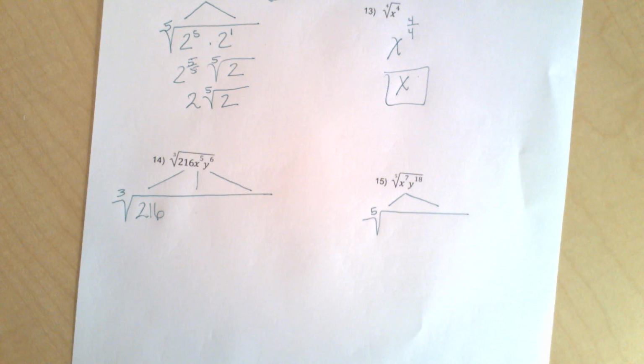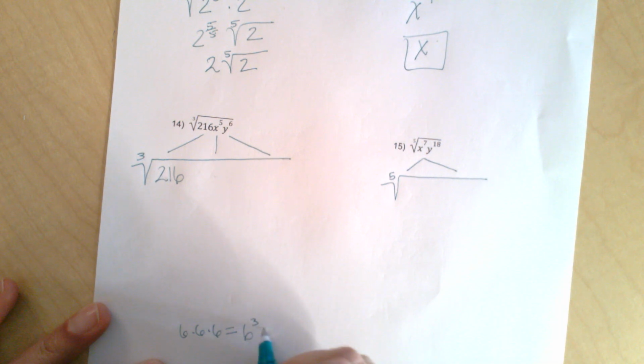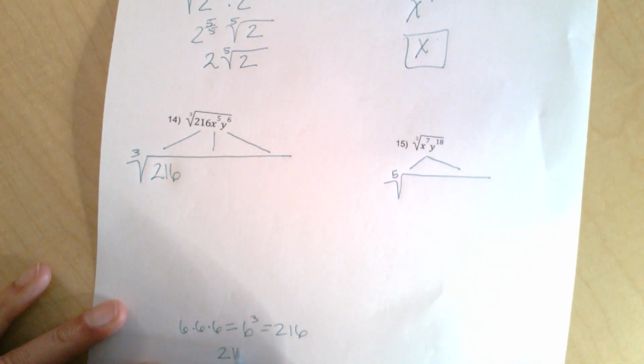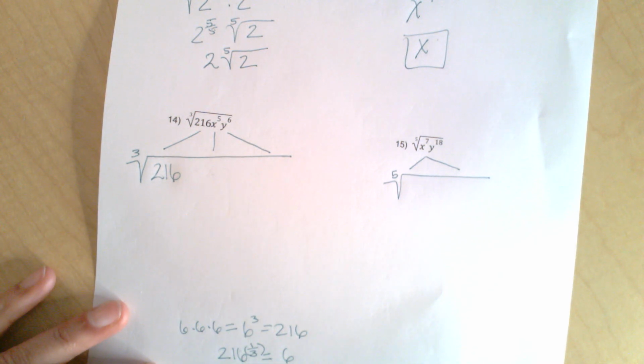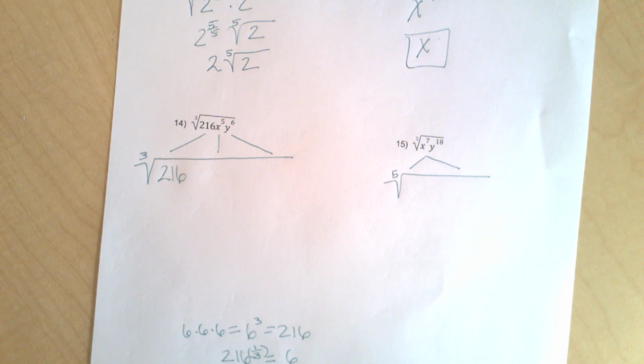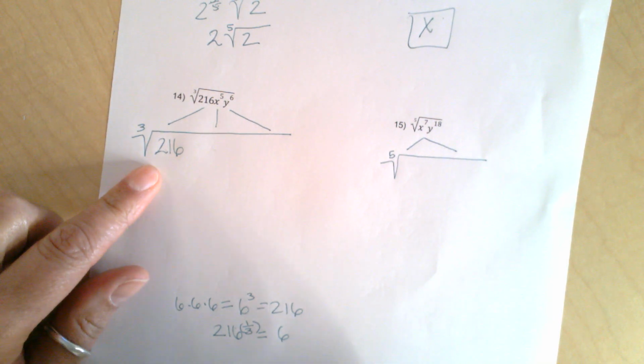If you try it out in your calculator, just keep multiplying numbers, and I'm going to put it down here, 6 times 6 times 6. 6 cubed, which equals 216. So you might want to try it out in the calculator to see. You could have put in your calculator 216 to the 1/3 power, and it's going to give you 6. So either way you do it, I would try it out, just to make sure, so that you're not worrying about it. So I think this is the easiest way in the calculator, because you might come out with a whole number.